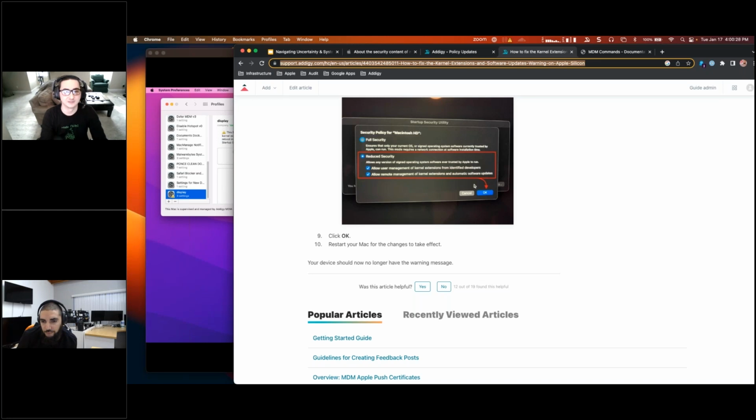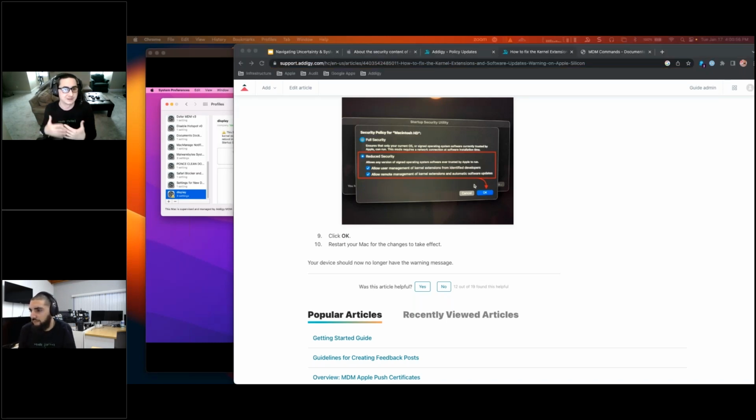And again, if anybody's new, kernel extensions were what software needed when it required access to the deeper-lying pieces of the OS; they had to have kernel extension whitelisting. Apple in 10.15, I believe, released system extensions that re-architected how software approaches that. So now basically everything should be using system extensions as opposed to kernel extensions, because it gives that software much less power over the device as a whole.